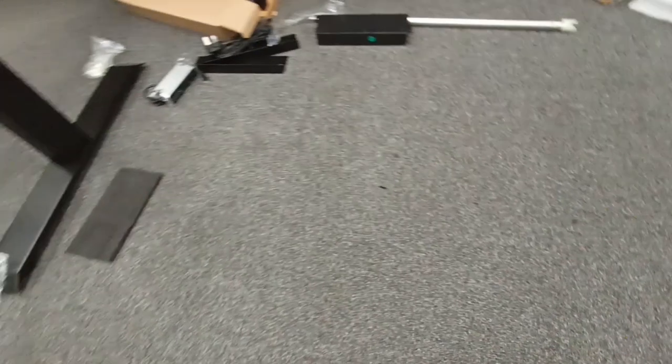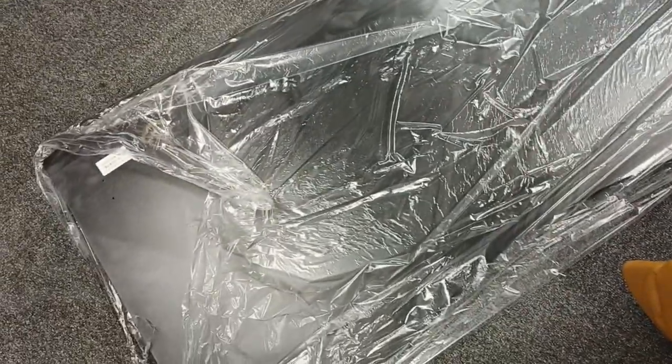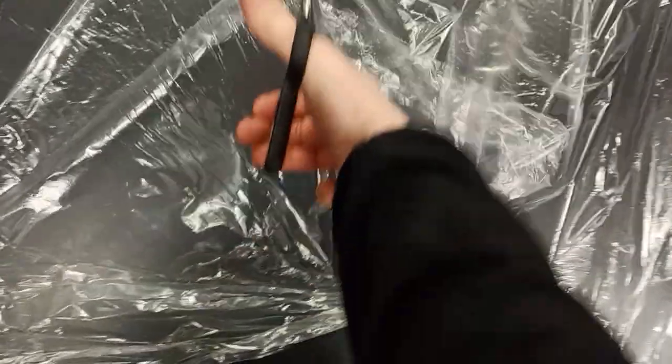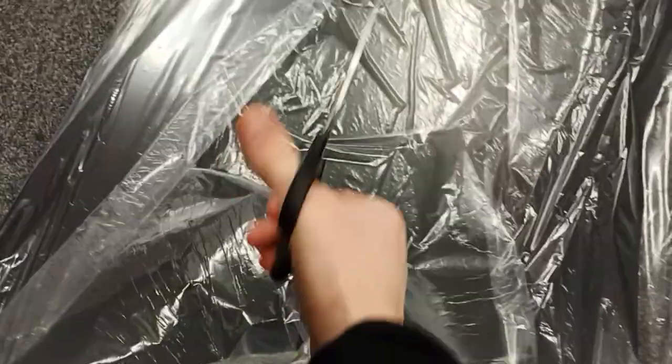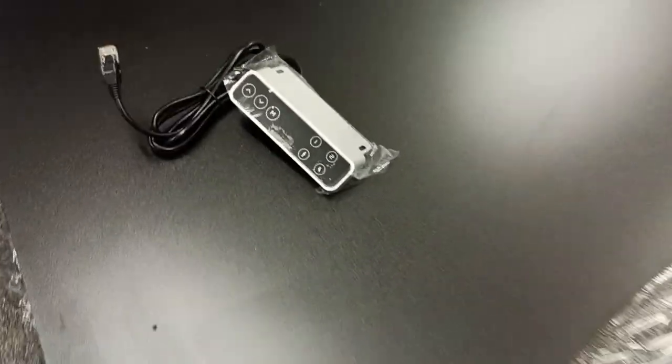Now it's time to lay the desk upside down on the floor, and I'm paranoid that I've left a screw or something on the floor that's going to scratch the desktop. I'll keep the plastic bag on, I think. As my dad always used to say, it's important to wear protection — though he did tell me not to make holes in the protection because that defeats the point. Not sure this is quite what he had in mind.